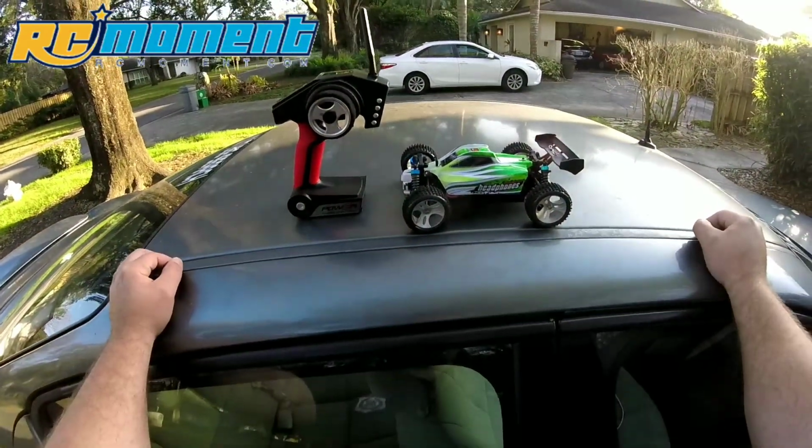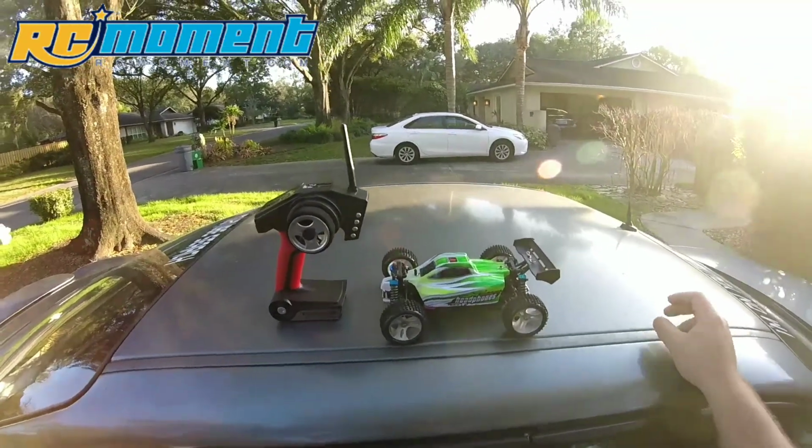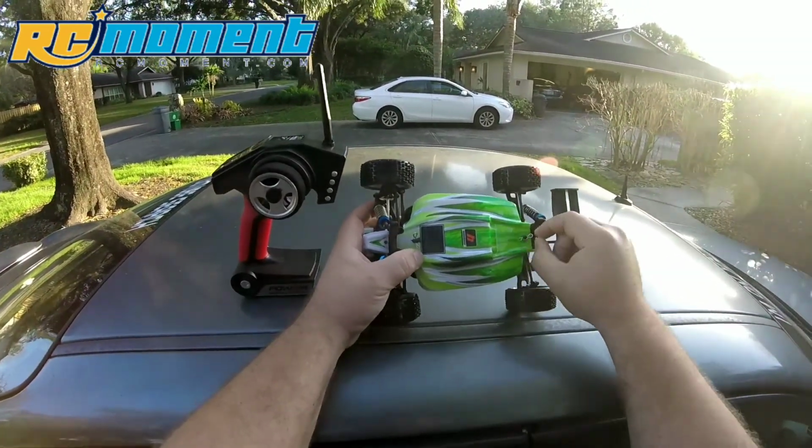This is the A959-B, and this thing has a 590 brushed motor in it. It's supposed to go something like 40 kilometers an hour. I haven't even had a chance to test this. I just charged up the battery here.